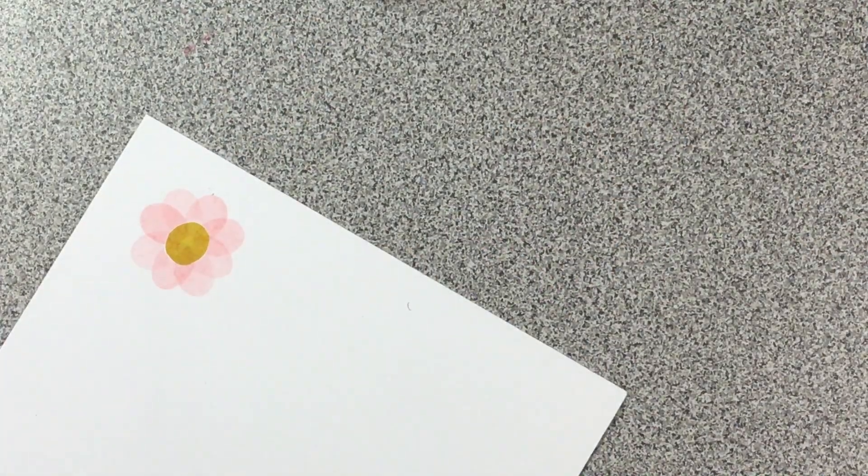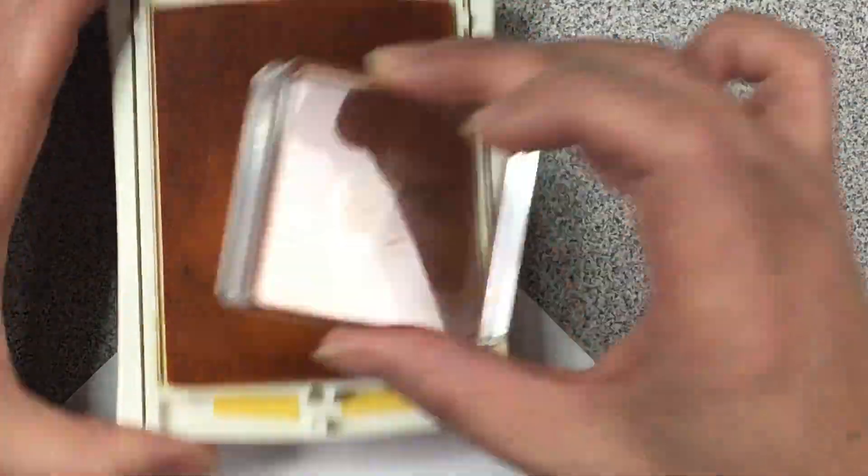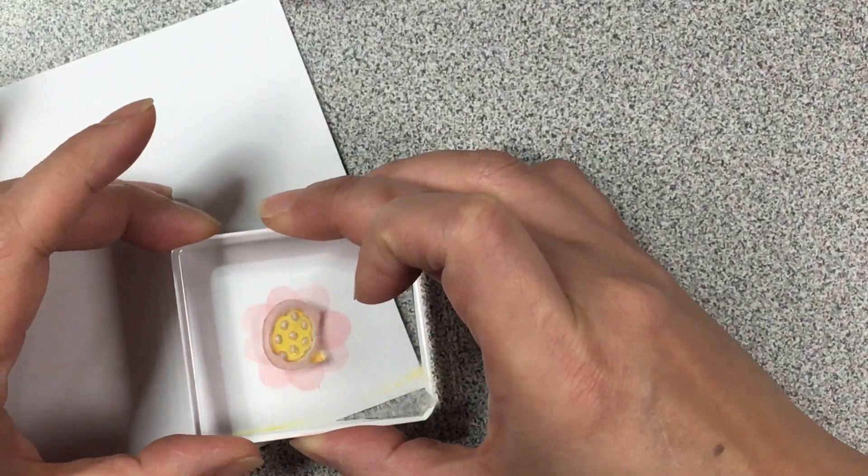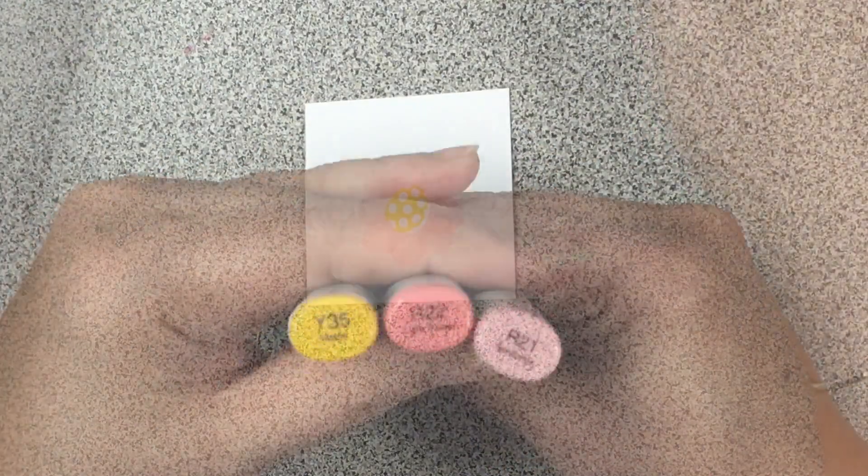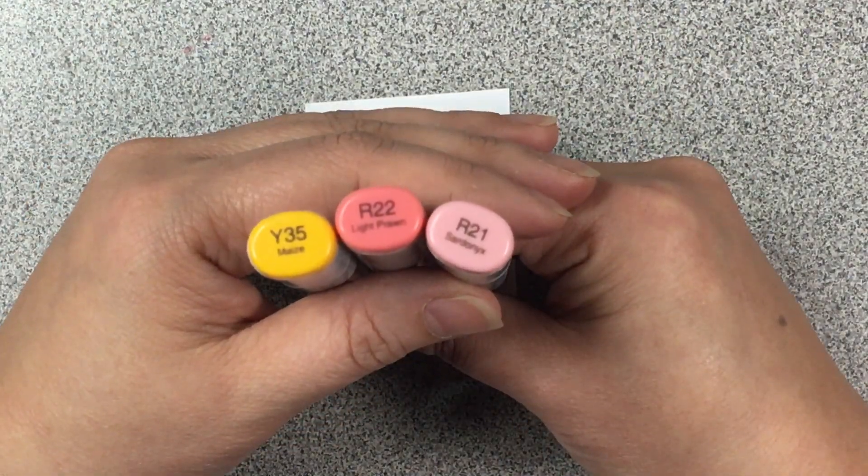And for the center we're going to use the egg that has the dots on it and we're going to just remove that mask piece and then stamp right on the center there. And then just for ease I'm going to cut that piece out before I start coloring.